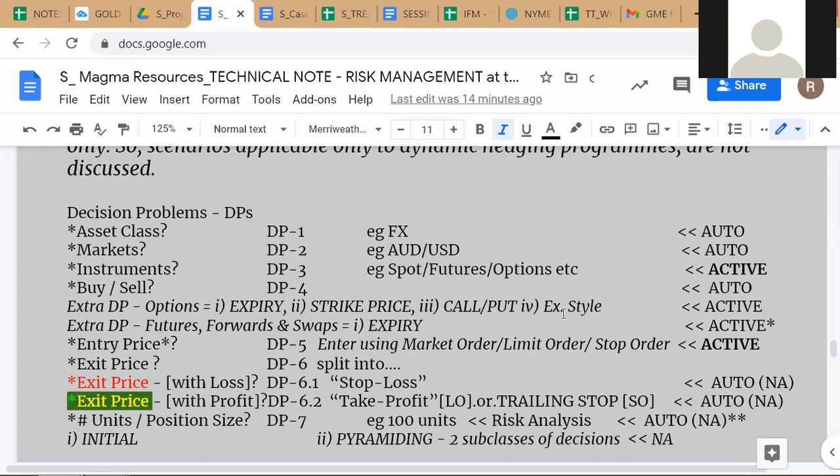Or if you want to insist on this, you can avoid choosing exchange-traded instruments and go for OTC so that you have flexibility on this. You can decide what you want, if this is very important. But usually exercise style is not very important, because the behavior of American style and European style options is not very different. So usually this is not a big factor, but theoretically you have to understand that this is an additional factor.